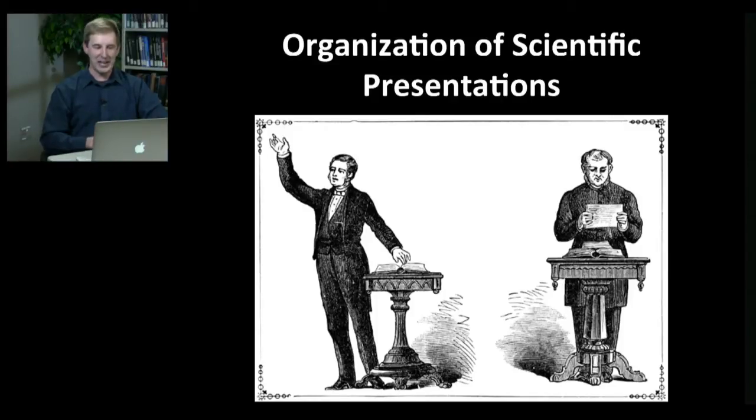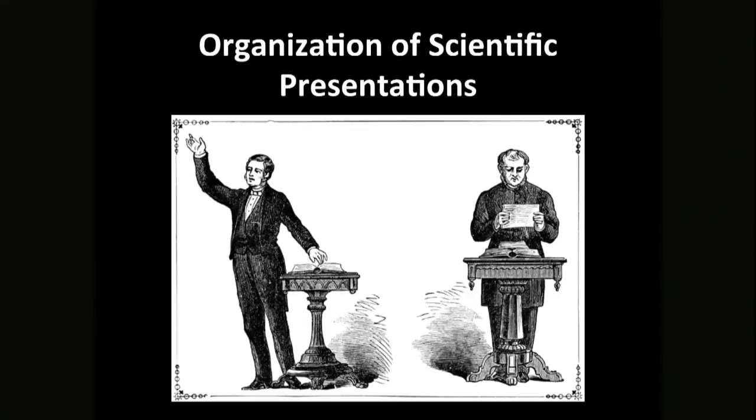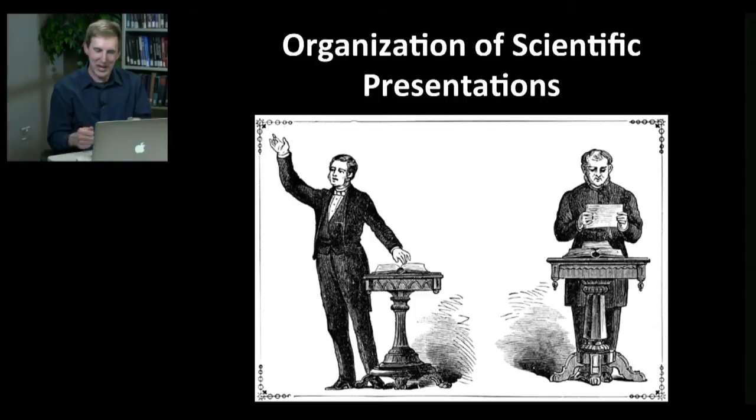Here you can see we have a couple of examples of some orators giving a scientific presentation. You can see the one on the left looks like he's walking out from behind his podium and he's got some hand gestures and he looks like he's engaging his audience. We have the one on the right, which is perhaps more of an old school lecturing style, where someone will hide out behind the podium, with their notes in front of them, and they'll look right down at them the whole time.